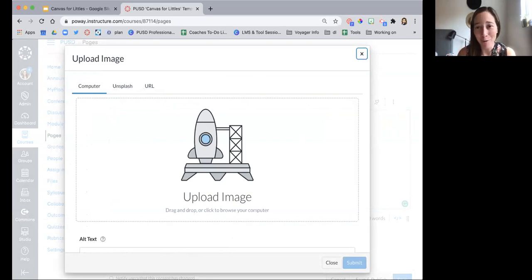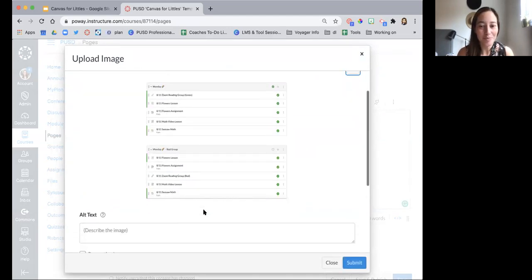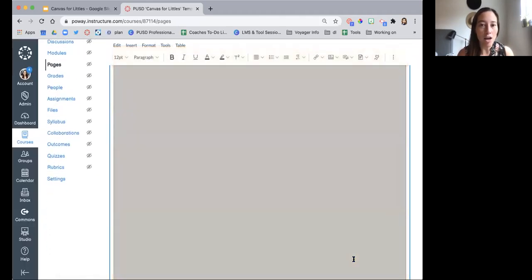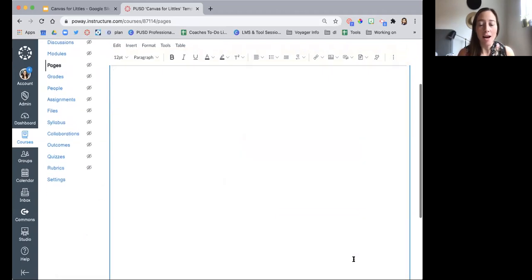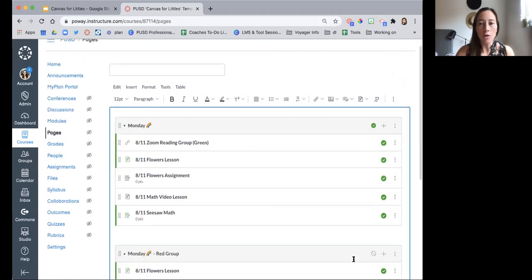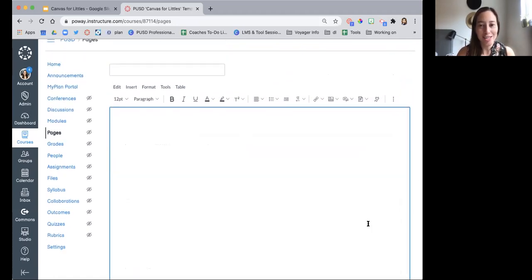I'm not sure if I'm the only nerd out there that loves the drag and drop, but I find it much easier. So I just picked up this picture from my desktop and I'm going to drag it in here and click submit. And that picture is automatically on my page. I find this a whole lot easier than the older editor, and I really prefer this. So I'll show you how to turn on the editor in just a second if you'd like to use this one. I just want to show you a couple more features of this.